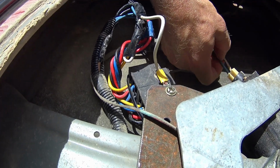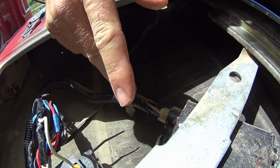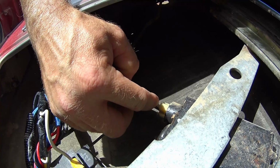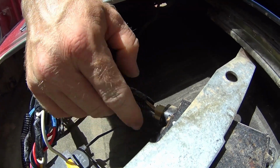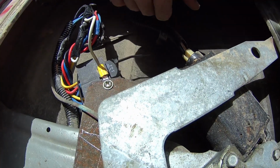Your blue one and your tan with a white stripe, that's the one that kicks the motor going one direction or the other. So you're going to be supplying power on one and catching power on the other, or you're going to be vice versa. And it's all based off of the relay itself here.